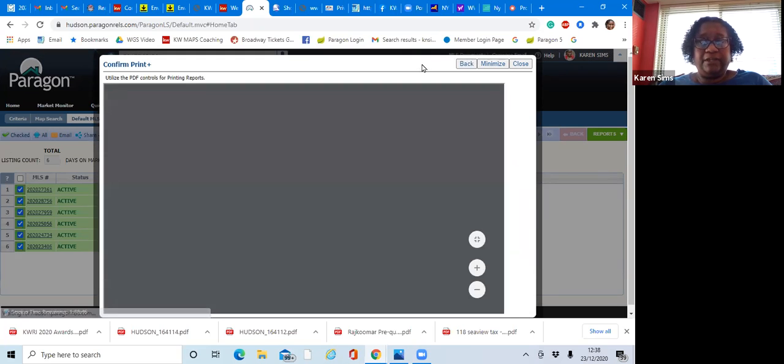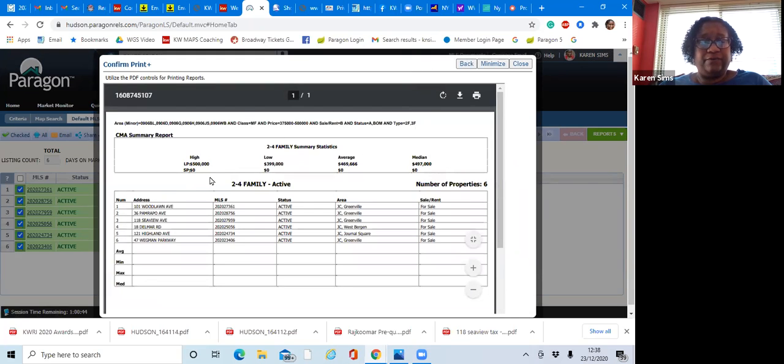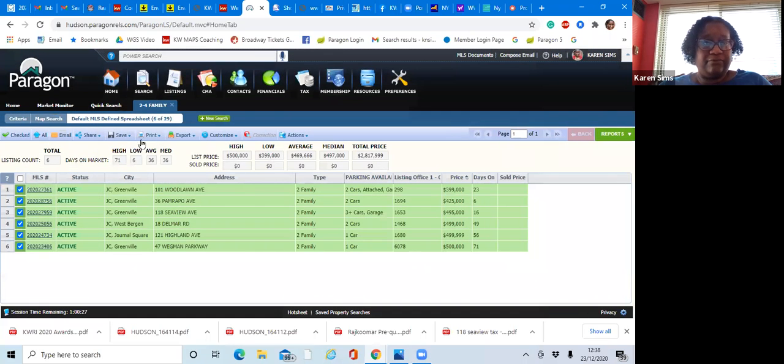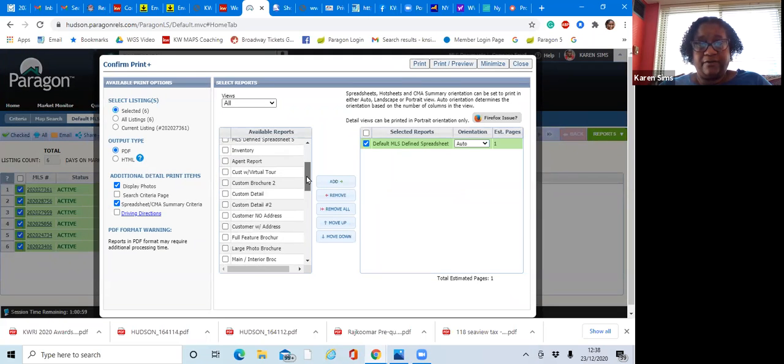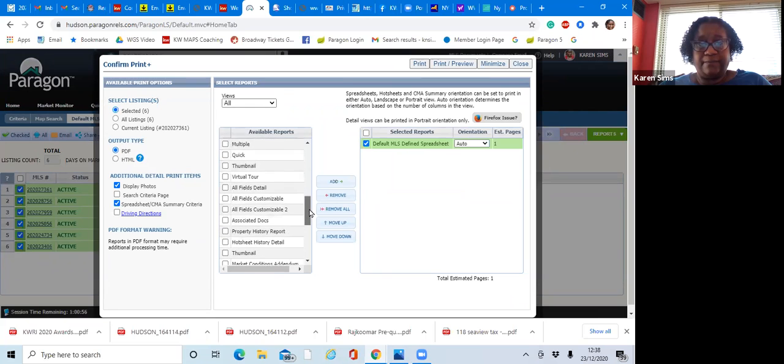Again, if you hit print, let the computer do the work, it's going to give you a CMA. Of course, this would be active and sold if you're going to do a CMA. But if these were all sold, it'll give him the averages: the high, the low, the average, the median, if he's trying to put in an offer. So just using this print plus gives you a lot of options to work with for your client.